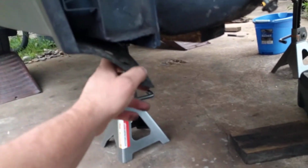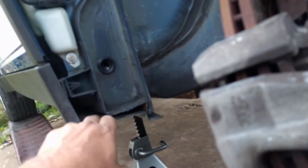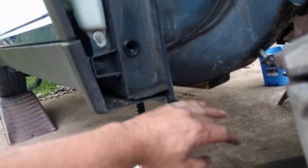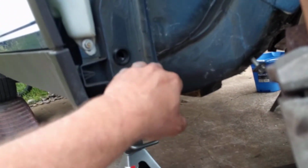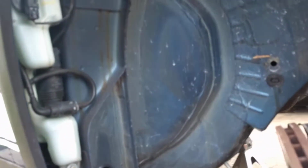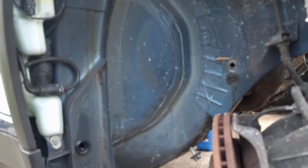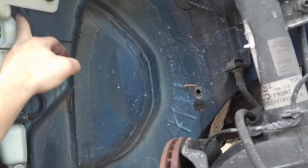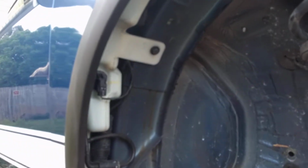But you want to take and clean out all your leaves and your debris from here, because this will be a source of corrosion and rust on a lot of cars. Geo Metros were infamous for this. They would rot out in this section because the leaves and debris would collect water and road salt, and it would just rot the car out from there, as well as the entire front subframe would rot out on those cars. But that was my previous small car experience, and I liked it, but it doesn't drive anywhere near as nicely as this. But that is a very important thing to do if you plan to keep a car for a long time. You want to get the leaves and the debris out of it.